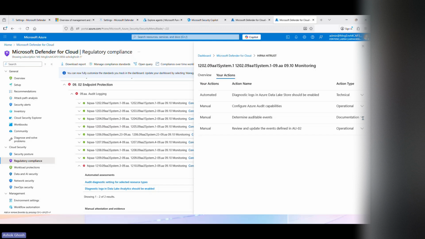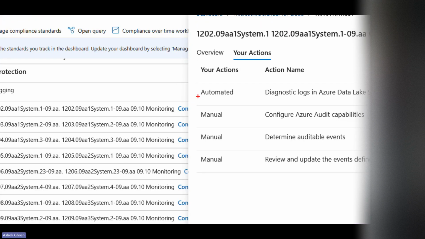Because as you are familiar with the audits, audit is all about how you document stuff, how you show the SOPs or procedures or evidence and all those things, right? So that's why this particular view I like it, where it's kind of giving me what are the automated controls that I'm meeting through Microsoft, or what are the automated controls I have in my environment. By the way, there are some manual controls as well that I need to meet.